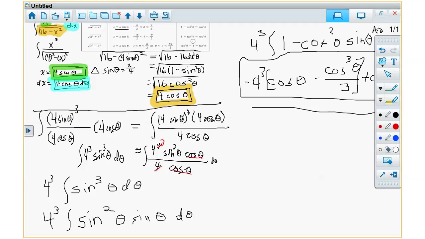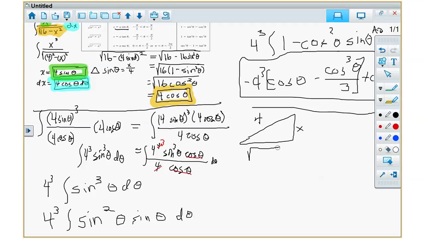So step 3 is to put it back in terms of x. Well, you need to draw your handy dandy triangle. And this is just something that helps you. You know that sine is equal to opposite over hypotenuse, so that would be x, and that would be 4. If you know this is x and this is 4, then what is the adjacent? Square root of 16 minus x squared. See how it works out?